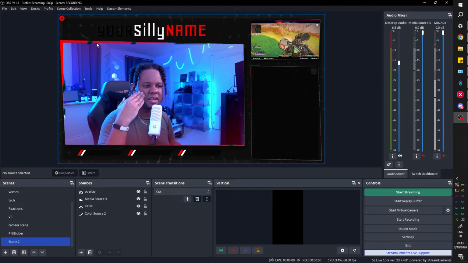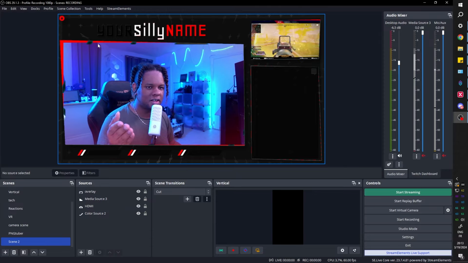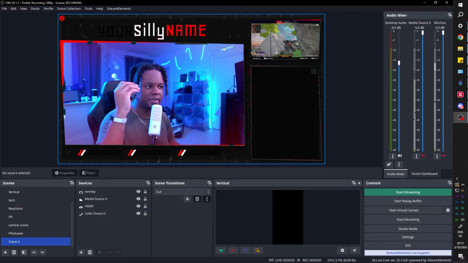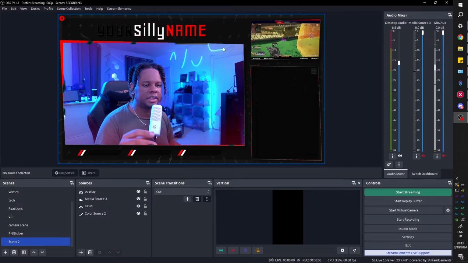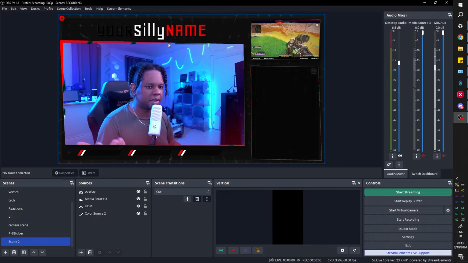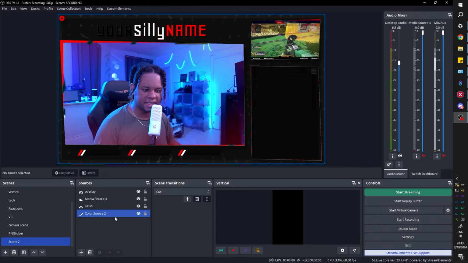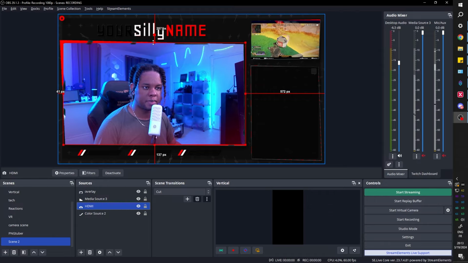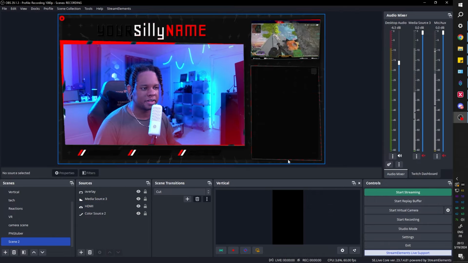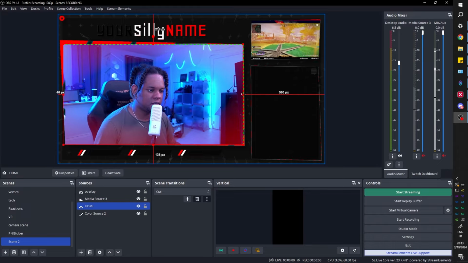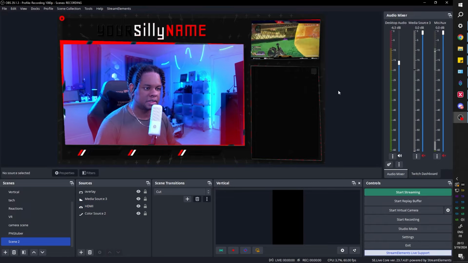But that's a story for another day. As you can see, this is not perfect. Like I didn't cut this out perfectly. That is definitely my fault. But if you create your own overlays, it's super easy to fix that basically. Wait, no, never mind. I think it's just because I didn't place my camera properly. I can crop my camera, hold Alt and boop. There you go. Okay, now that's good. And right there, that is perfect.